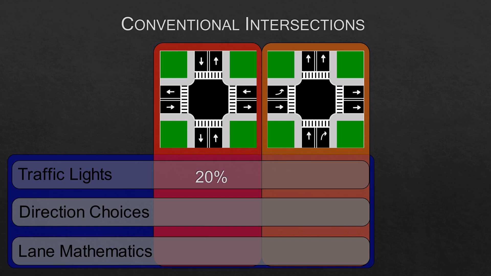Assuming that pedestrians get about 10 percent of the green light time and the rest of the time is for amber lights. So when traffic does eventually get a green light, vehicles get a choice of three different directions to exit the intersection — namely left, right, and straight ahead. From the lane mathematics perspective we have one lane feeding into three different lanes. This is great for removing traffic from that one lane but it means we are never going to use the full capacity of those three other lanes.